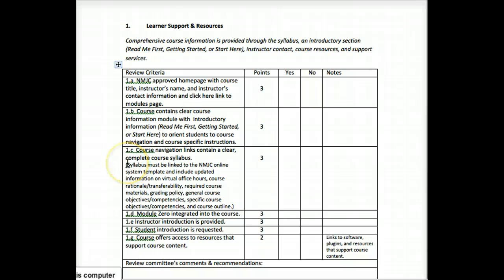Okay, so this syllabus is not the Canvas syllabus tool. It is a link to the NMJC live syllabus that you should be updating each semester. I do not like the Canvas syllabus tool because it helps students bypass the modules page. The modules page is important for creating an indexed and linear approach to their learning path.